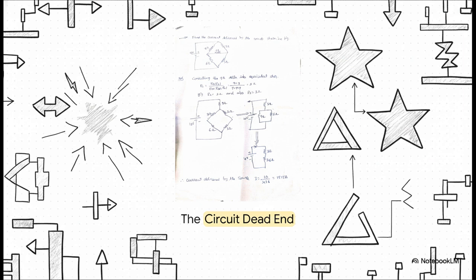Imagine a 100-volt source connected to a bridge network. The current leaves the source and immediately hits a crossroads, splitting into two paths. But before those paths can neatly return, they hit another intersection, with a resistor bridging right across the middle. Because of this interconnected web, you literally cannot group the top resistors together or the bottom ones. The traditional rules are entirely entangled in the bridge. The current is splitting and converging in a way that aggressively blocks our standard reduction methods.